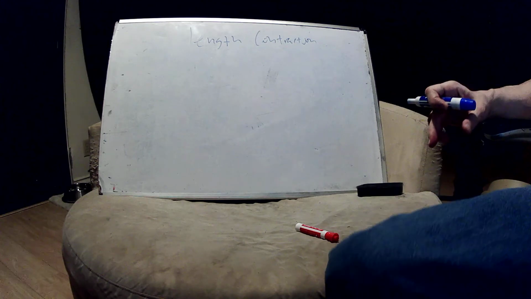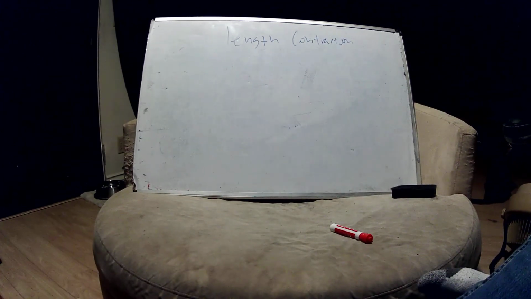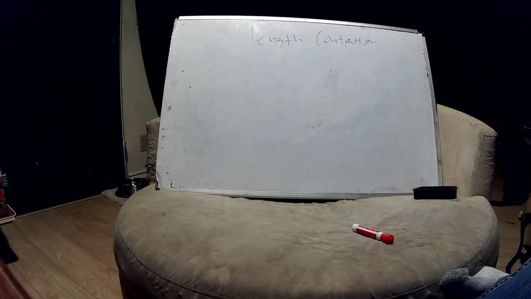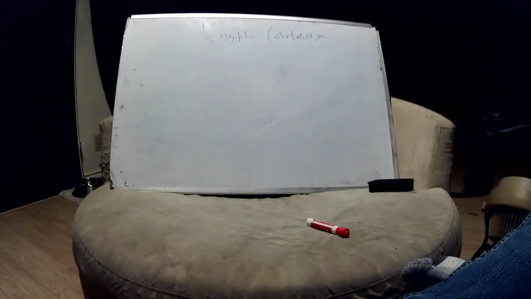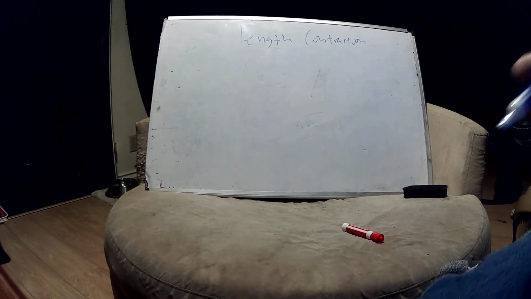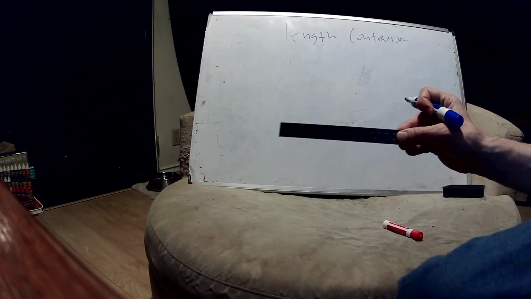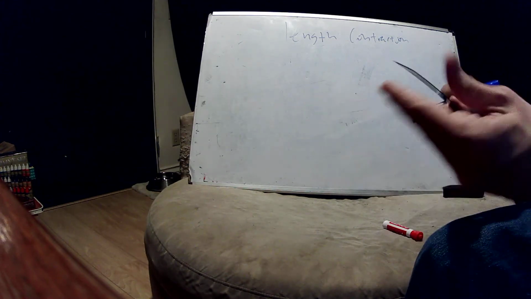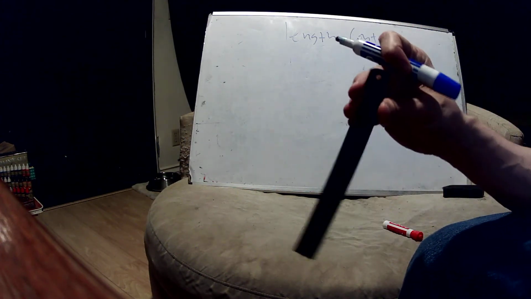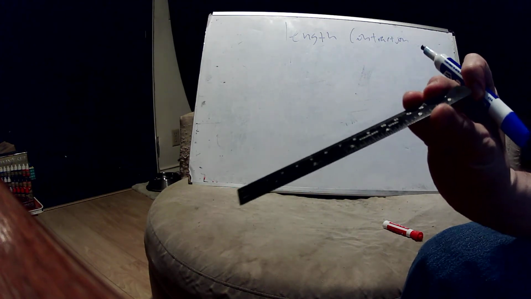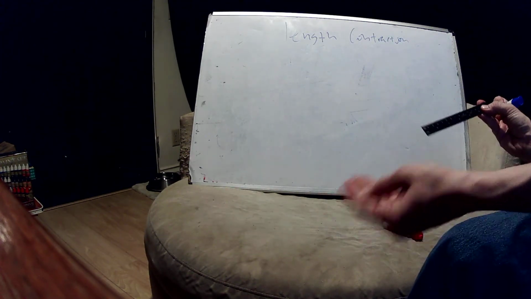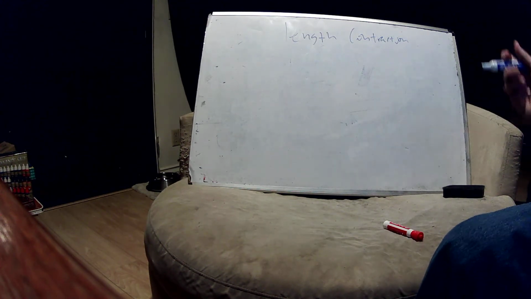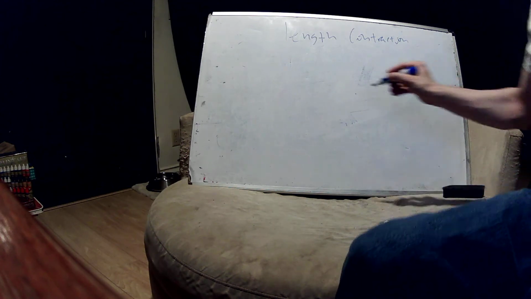Consider, if you will, you take, oh, what happened to it? I seem to have misplaced my ruler. I wonder if the cat's got it. Look at this tiny little one. So let's say you've got a ruler, right? But instead of this tiny little 15 centimeter ruler, let's pretend that you take a meter stick, right? And you throw the meter stick as hard as you can, like an Olympic javelin or something, right?